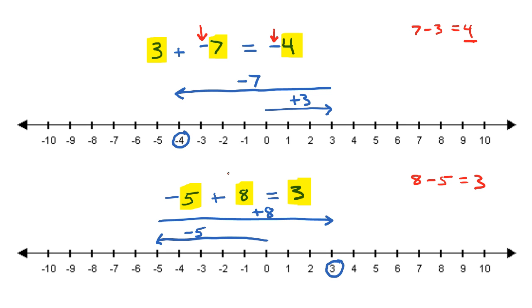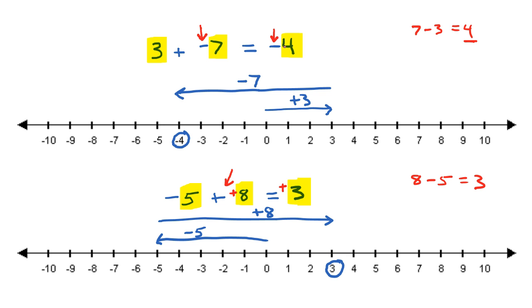I've got an 8 and a 5. Now the 8 is positive. There's no negative sign there, so it's a positive number. We went to the right on our number line. So since the 8 is positive and 8's larger than 5, my answer is going to be positive. Now, we don't usually write plus in front of a number if it's already a positive number. But in this example, just to show you that it's a positive 3, that's what we're going to do. So my answer is a positive 3.